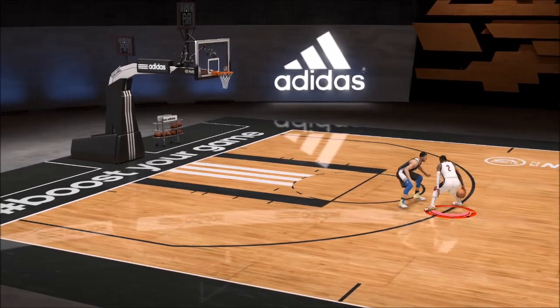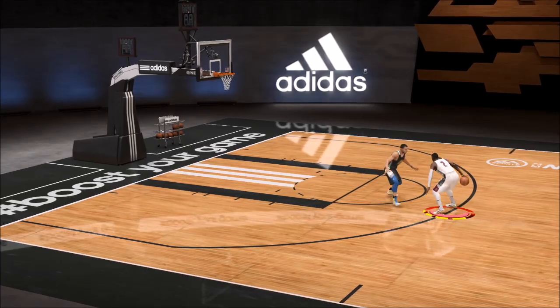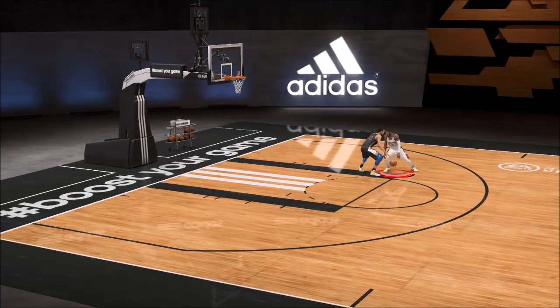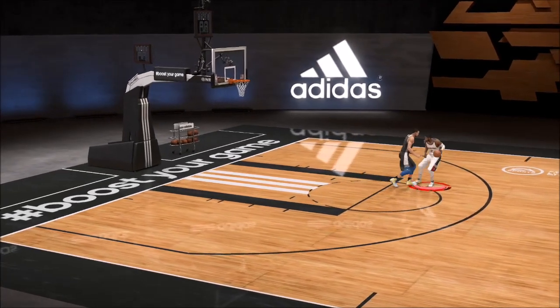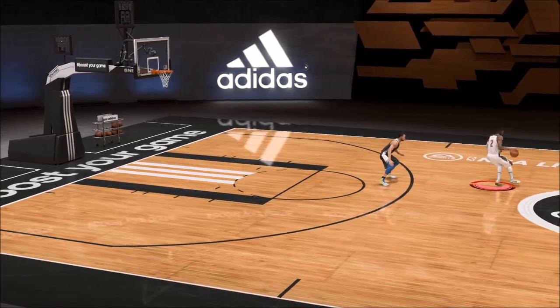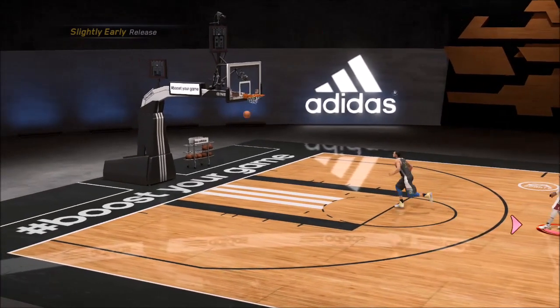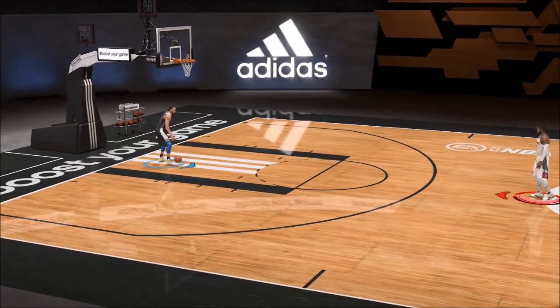Now, what I mean by realistic value really is, I don't like how this defense thing is working out. Look how the defense just sticks to you like glue. Like, I'm Kyrie Irving. I should be able to run right through Steph Curry.